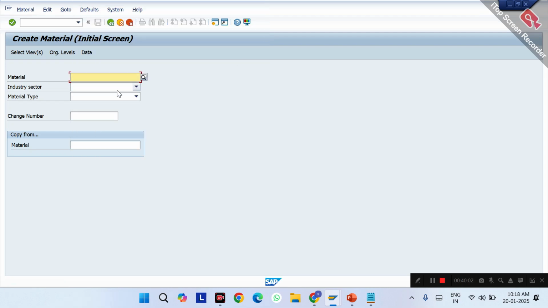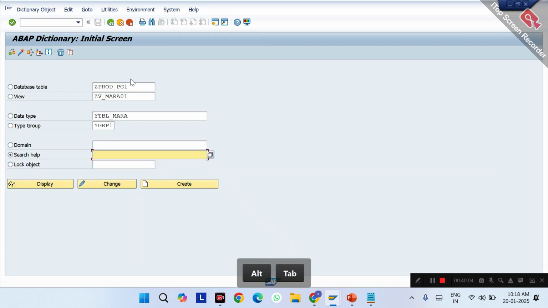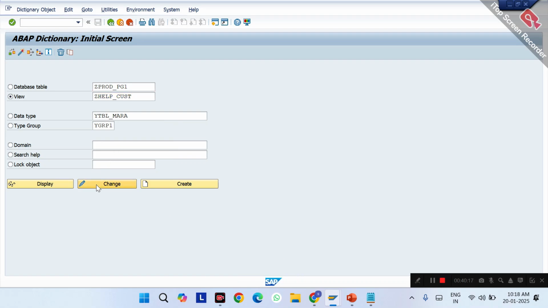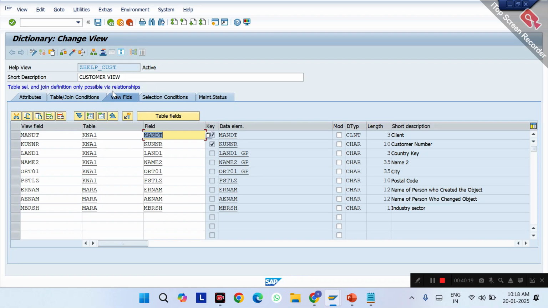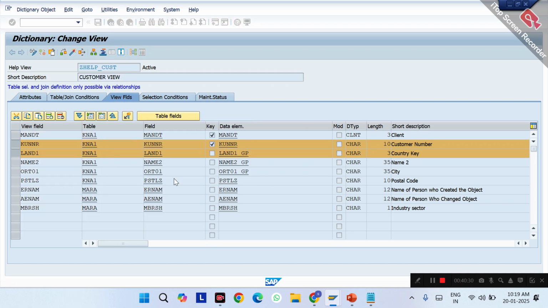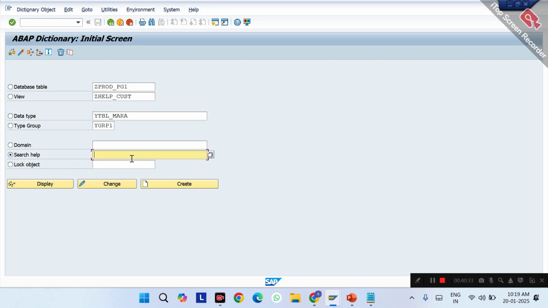Similar to this window, if you want to link it, first of all we have to create the search help. Search help needs a prerequisite, the help view. Already we have created the help view for customer. Let's check. There are some fields like customer number, country key, name, city, postal code, etc. Some of these fields I want to use in my search help.